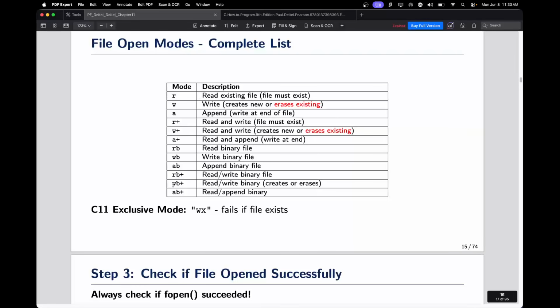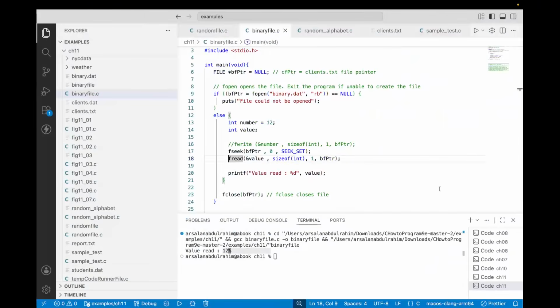Technically, wb+. Okay, the problem I have got it. The problem is this: when I was writing a file with wb+, remember this thing, when I was writing the file with wb, it was writing the binary file. But when I made it wb+, it was erasing the old file and making a new file, and of course, it was going to be gibberish because the previous value was erased. So when I want to actually read and write a binary file which is already there, then it will be rb+. So now with rb+, this should be working.